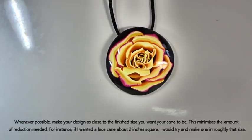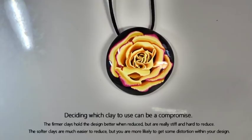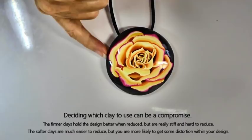Onto the clays, the firmer the clay, the better they will hold the design. But then conversely, the harder they are to reduce. So it's a bit of a balancing act, and you need to decide where you want to be and what clay you want to use. For the one we've done today, I've actually used Kato Poly Clay, which is a really nice firm clay, and which is the one I now use.